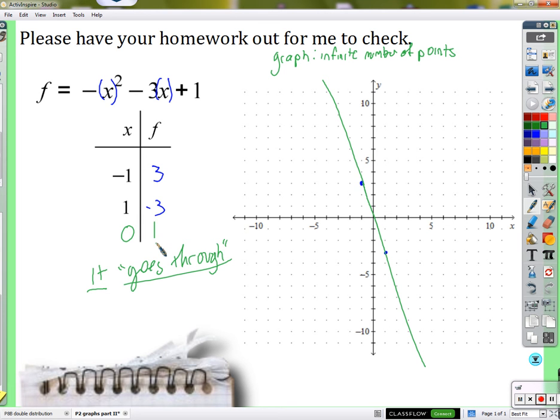If there were a point on the origin, how would this have played out differently? Josie? It would have been 0, 0. As Alex reminded us earlier, the origin is at x is 0, y is 0. But when x is 0, y is 1. Will I ever get 0, 0 from this function? No. Try a million times in a row. Plug 0 in for x, you'll always get 1 for y. You'll never get 0 unless it's by accident.